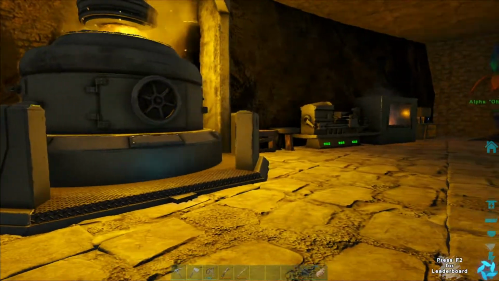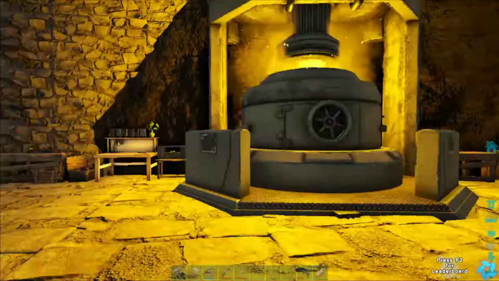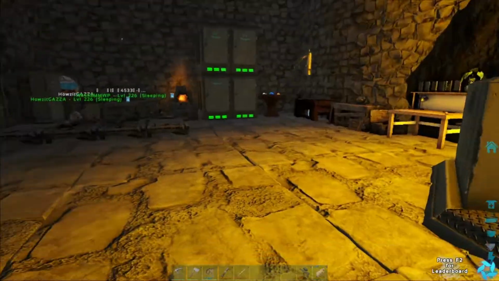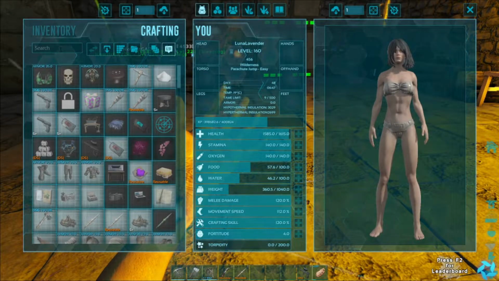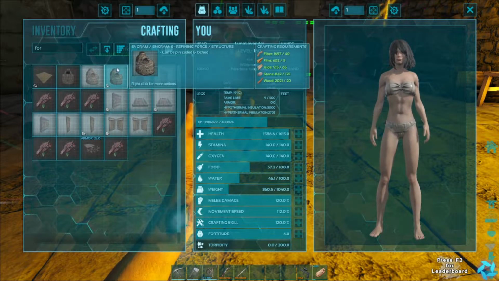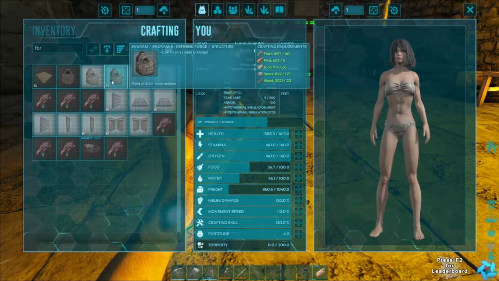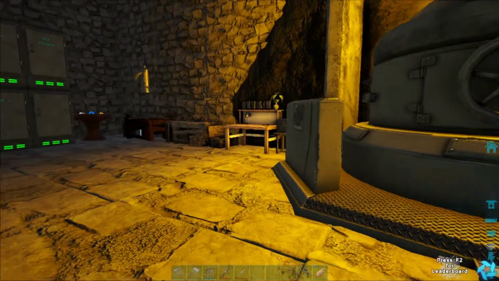Another thing I would suggest getting that is very, very vital is the forges. Obviously we have this massive thing, but you get quite a small forge. And these will be for melting metal and for making a few other things too. But all the instructions will be in there.